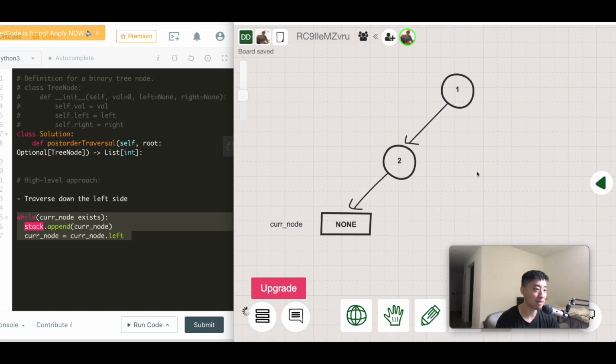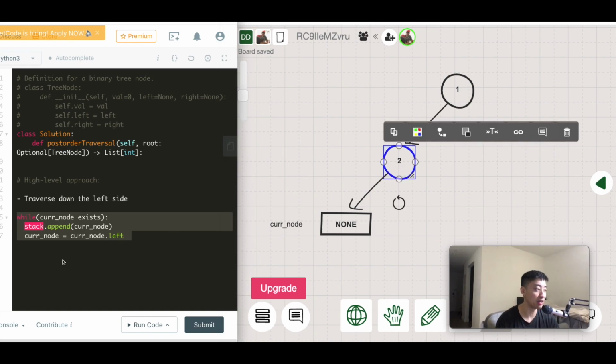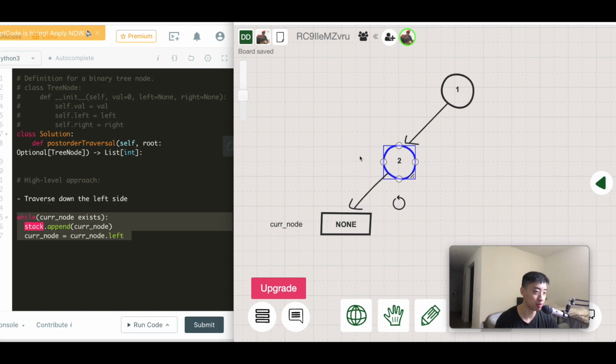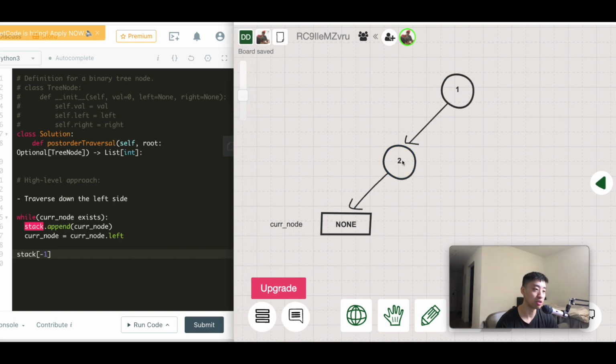So current node points to none. What do we want to do at this point, right? It points at none, but we still have 2 in the stack. So I think maybe you should think, we want to probably do something with 2, because we want to go back up to 2. We want to refer back to 2. So what if we access 2 by looking at the last element on the stack, because the most recently pushed element onto the stack was 2.